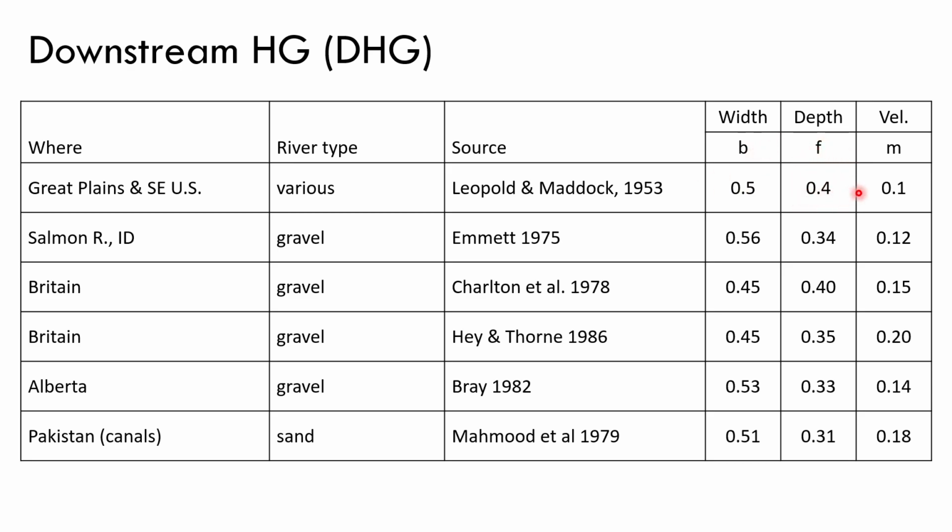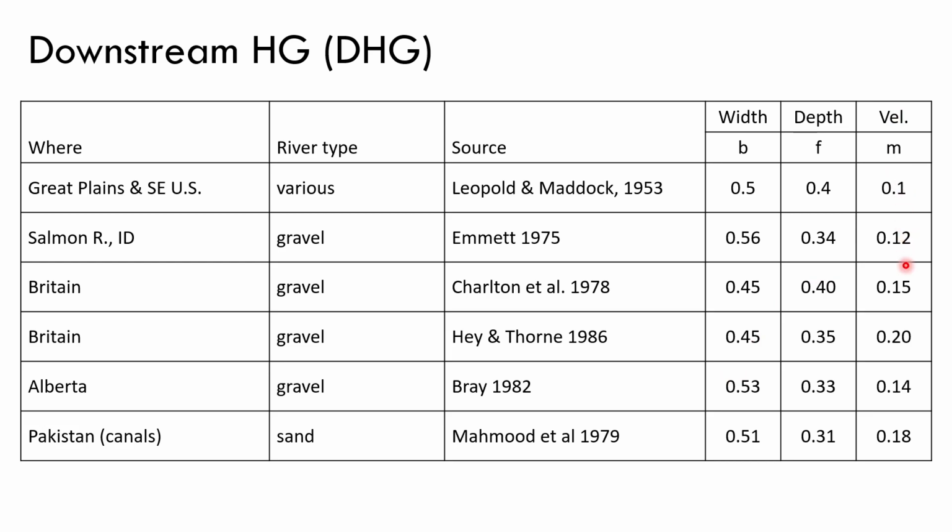And depth is going to change the next most. Essentially what this is telling us is that as we go downstream with more and more discharge in the river, we're going to get wider and we're going to get deeper. Okay. And then velocity doesn't actually change that much as we go in the downstream direction. And that pretty much holds true for most streams in most places. Width is going to change the most, depth is going to change the next most, and then velocity is the least variable. Again, that's looking at the big picture.